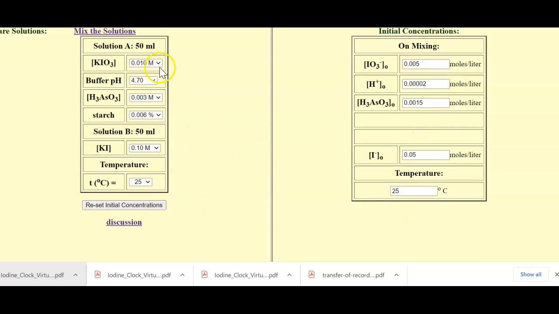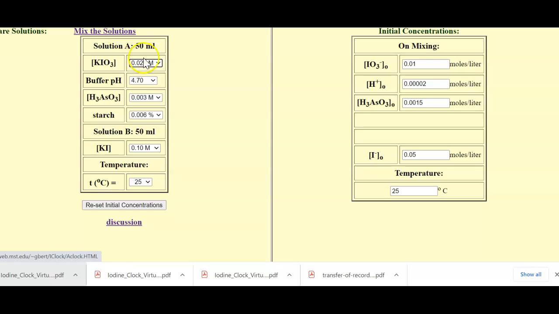This will then change. So if you notice, these are the concentration of iodate, the concentration of H+, the concentration of H3AsO3, and the concentration of iodide ion, and you're going to also have the temperature. These 5 numbers will be recorded in your data table as you make changes to this side. So you're only changing this side, which will affect this side. For instance, if you notice here, I have these values. When I change this from 0.01 to 0.02, what changes is this. And these will be the things that you'll place in. So you'll set up each of your pieces according to your experiment.